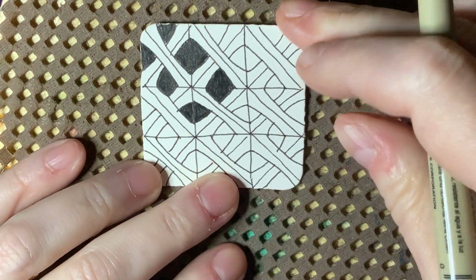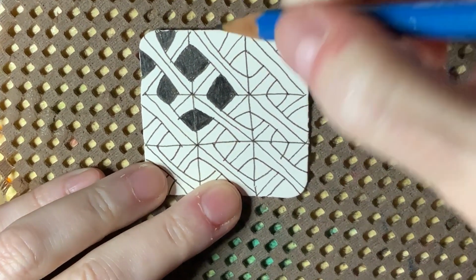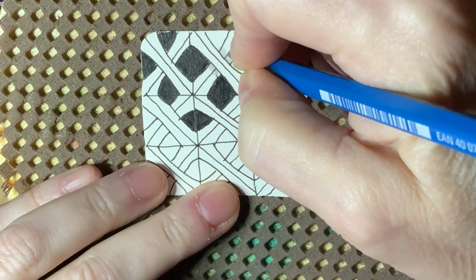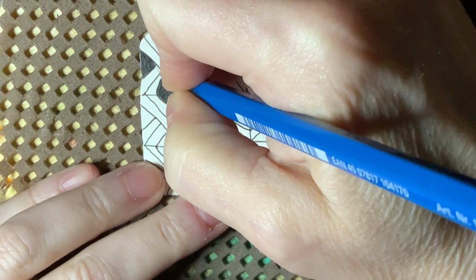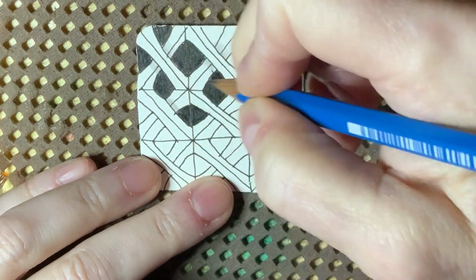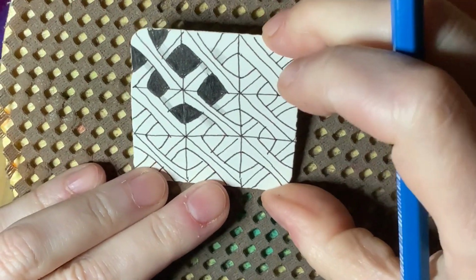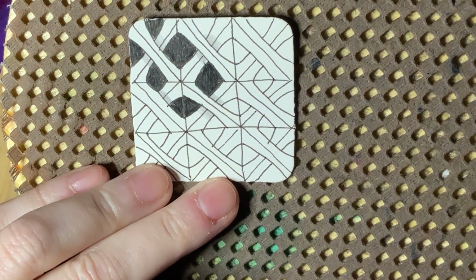Okay, so this is what it looks like, just roughly. And once you add your shading to each side of this, this is going to make a huge, huge difference in the 3D quality of this. Okay, so check that out. Pretty cool, right?